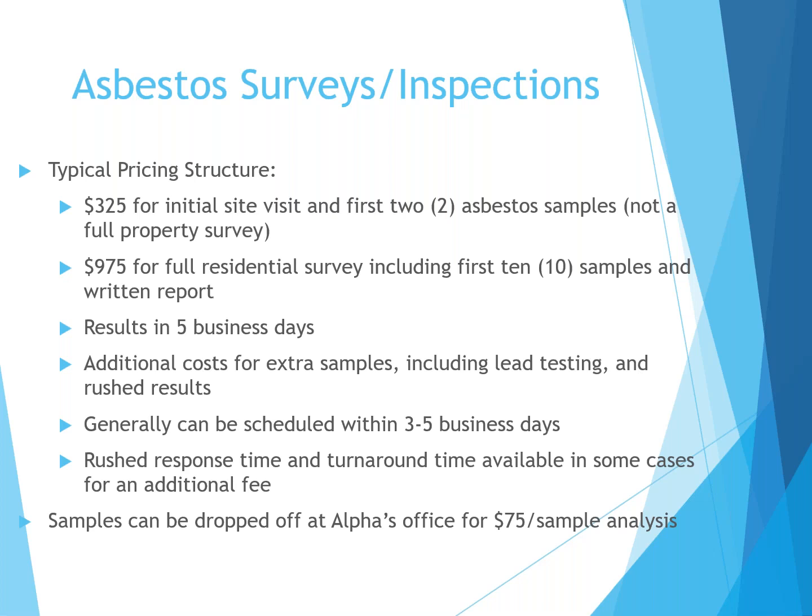So Zach, say I'm a homeowner and I take my own samples and I drop them off for the $75 per sample analysis, and it comes back that maybe my sample was invalid, or there was an issue with the material that I as a homeowner collected and dropped off to you. What can you do in those situations, or what is the course of action? Do you see that happen a lot?